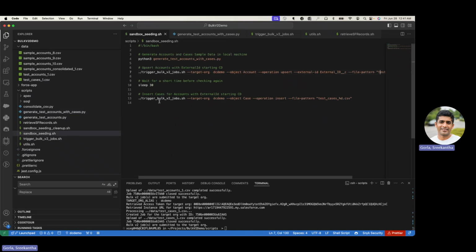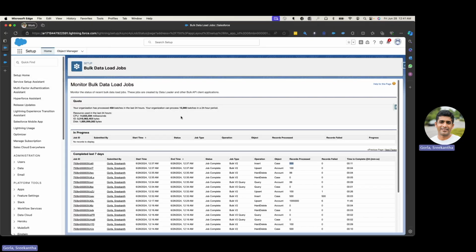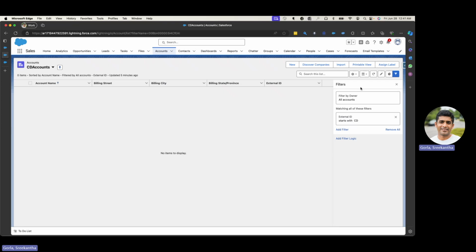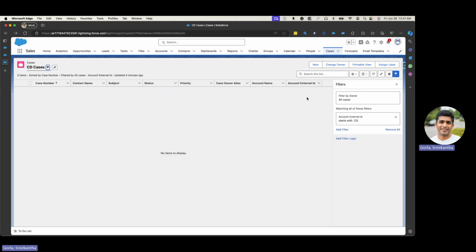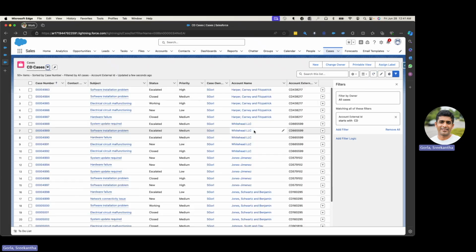So that's the sandbox seeding here. Let's look at the org. We already saw it generated, and now we can see the accounts. Same thing here, cases are also here. So that's how we can see the sandboxes.